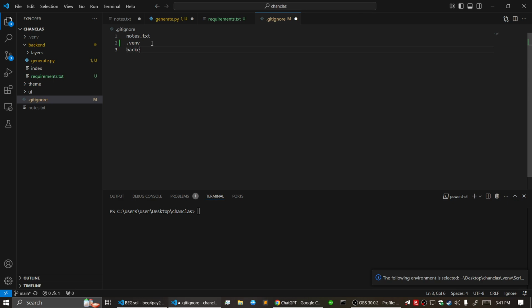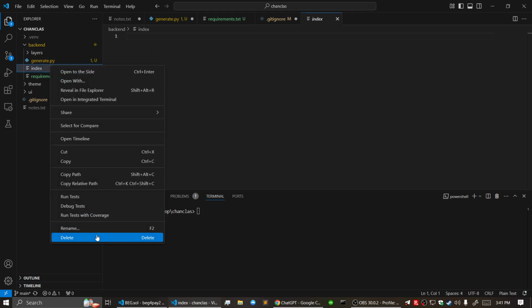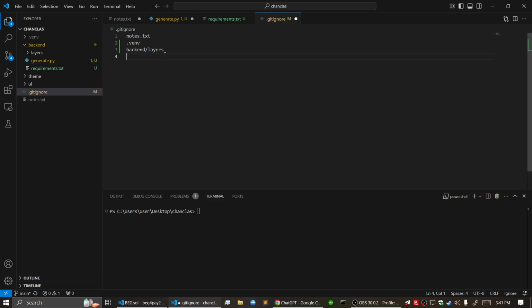We're gonna mask from the Git. I mean, the layers are already there, but it's not the end of the world. We can remove index tool. Just gonna mask this for now. Layers.